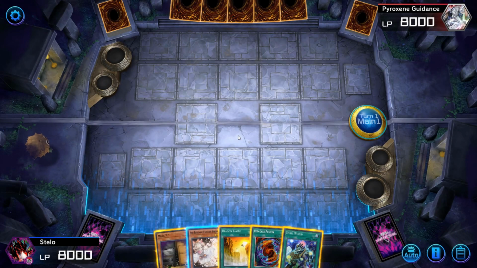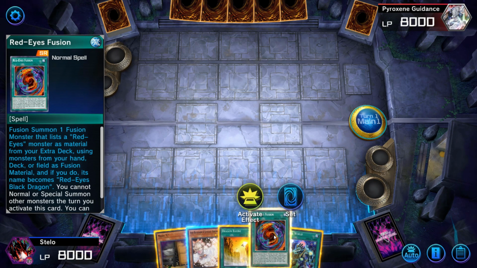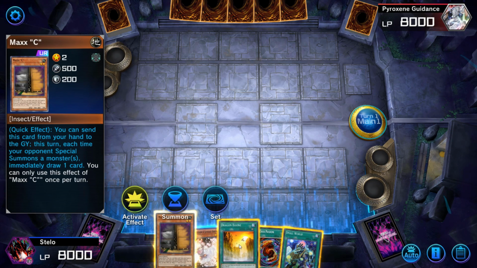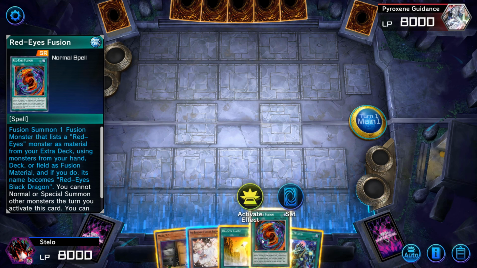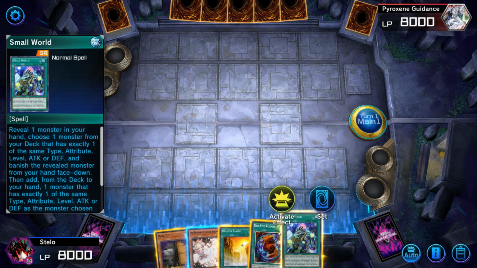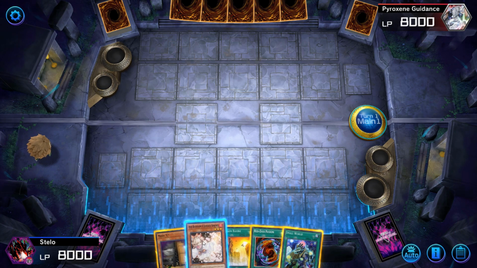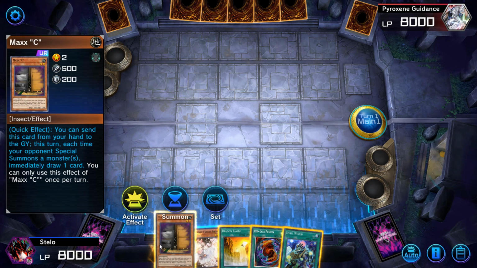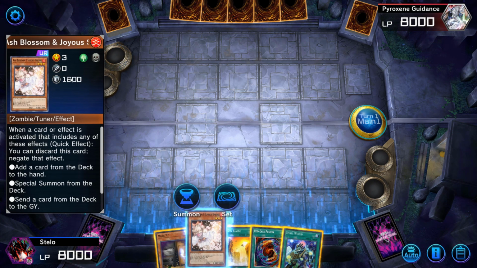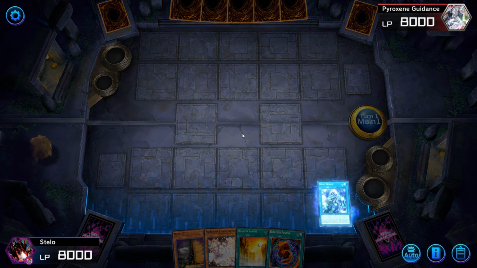Right, and then for this one, this hand kind of sucks going first. Low-key, not even low-key, this hand does suck going first. The only play we'd actually have is Red-Eyes Fusion. And what if they ash that? What if they even ash the Small World? But just for the sake of the video, say this is the only 2 you have in your hand. Unfortunately, we don't have any bridges to Max C, but we do have a bridge to Ash because of her defense and the attack. So let's go ahead and play that.